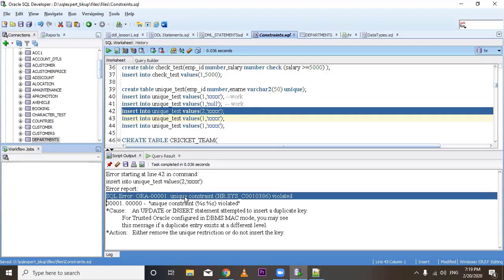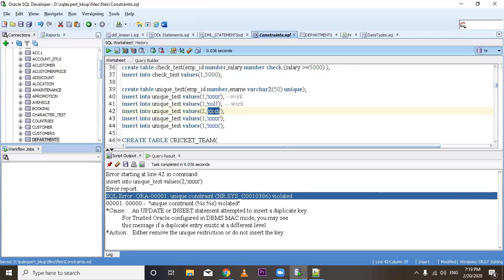It's not working. Why? Because I already told you unique means distinct. It won't allow the duplicate values. Already XX is there, and we are trying to insert XX again.